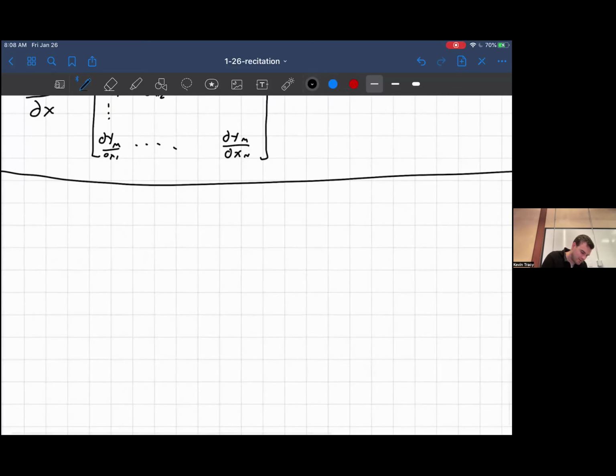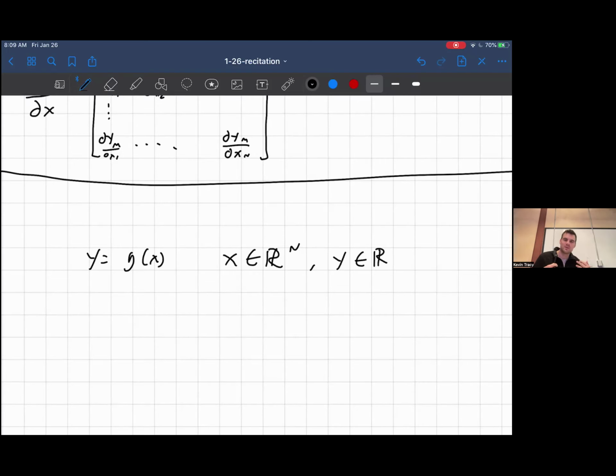So if I tell you that I have some function g, and I have y equals g, actually I'll write this as if it's a cost function. So I'll do y equals j. Actually, no, I won't use j because j is Jacobian. Okay, we'll go back to g. y equals g of x. And this time x is in Rn and y is just a scalar. So this is like our cost function or our loss function. It's going to take in some vector x. These are the decision variables that we're optimizing over or whatever.